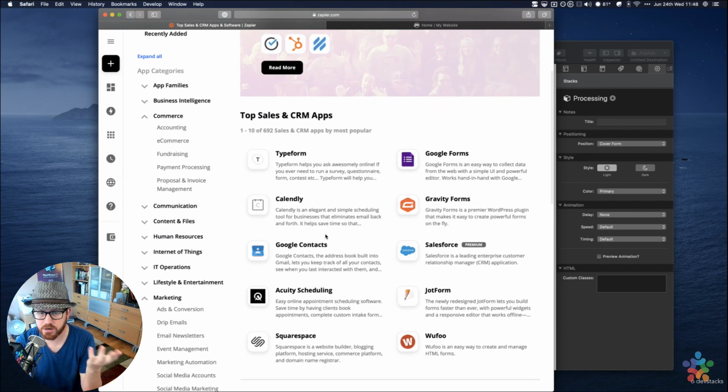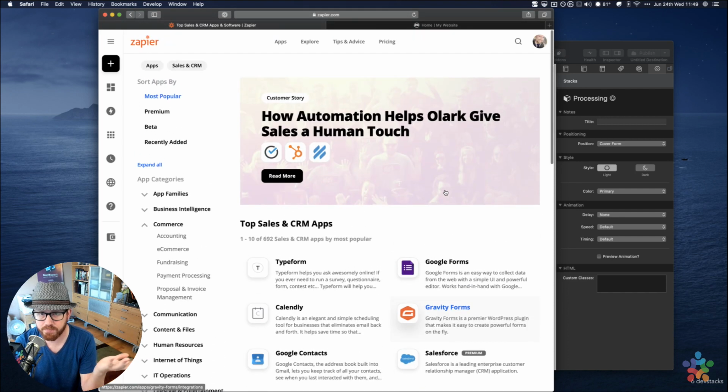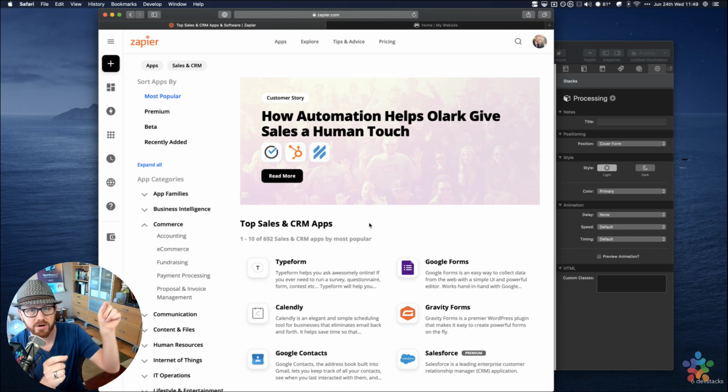CRMs, I know a lot of you use CRMs. So, you can easily integrate a Foundation 6 form into your CRM, right? And it's just basically mapping data that's inside your form to where it's going to populate that data on the other side, right? So it's really, really powerful. I've seen it used for projects and customer support. Slack also integrates with Zapier. Yes, Slack integrates with Zapier. So yeah, really, really cool stuff.